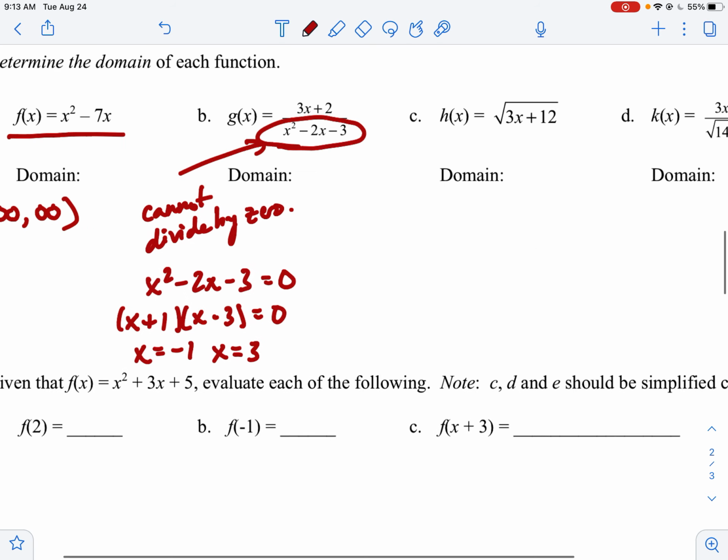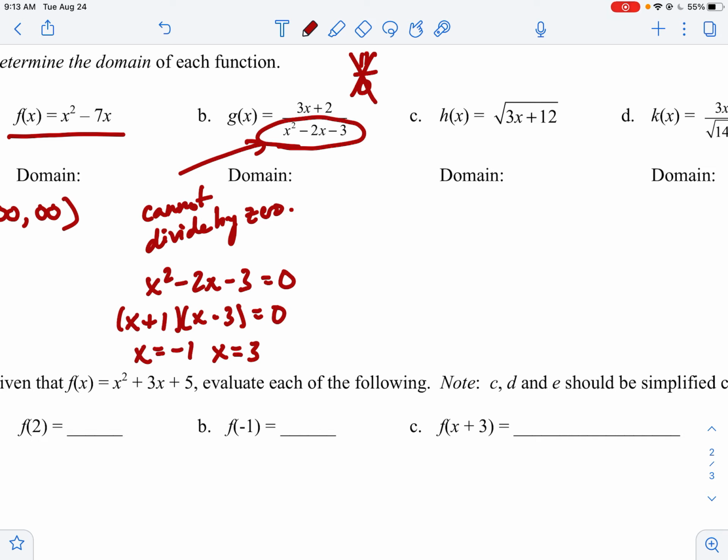So basically what this is saying is, hey, if you were to take a value of 3 and plug it into this function, like up top, I'm going to get 11, right? That's not a problem. 3 times 3 plus 2. But in the bottom, I'm going to get 9 minus 6 minus 3, which is 0. So I'd get 11 divided by 0, and I'm not allowed to divide by 0. So therefore, 3 is not something I'm allowed to put in the toaster, right? It'd be like shoving a fork into the toaster. So that is not a valid input.